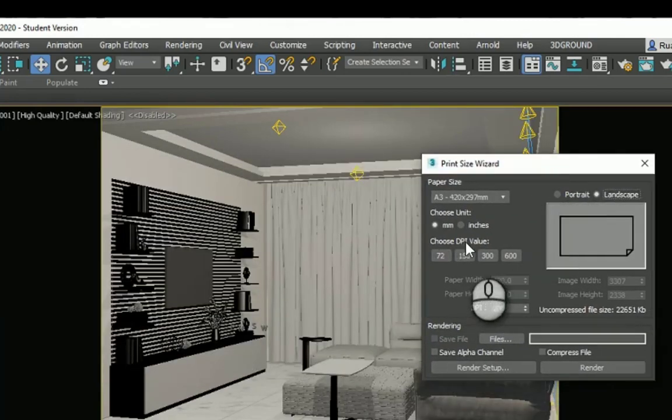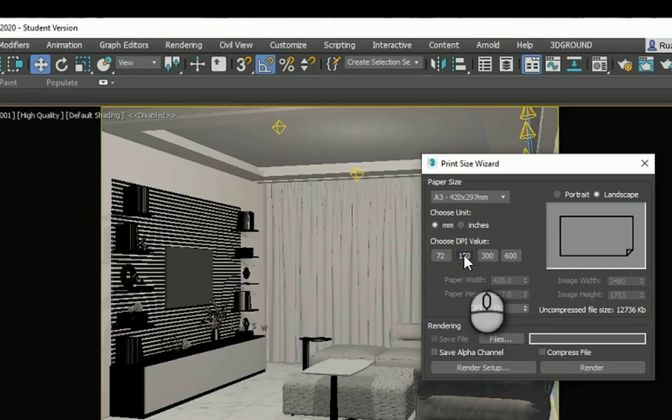Also, you could choose the DPI value. It depends on your work in Photoshop. DPI stands for the resolution. So if your final studio poster is in Photoshop in 150 resolution, you make sure that you choose the size and you choose the resolution same as your poster that you have designed in Photoshop.